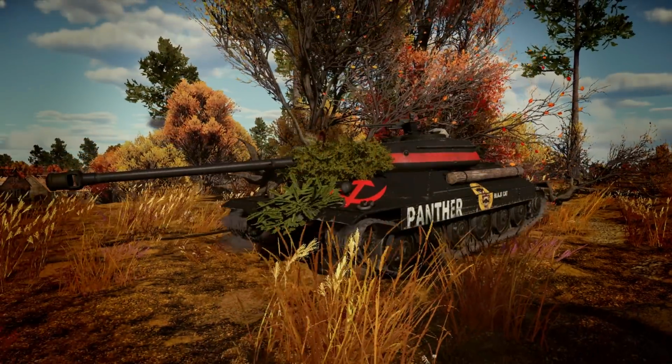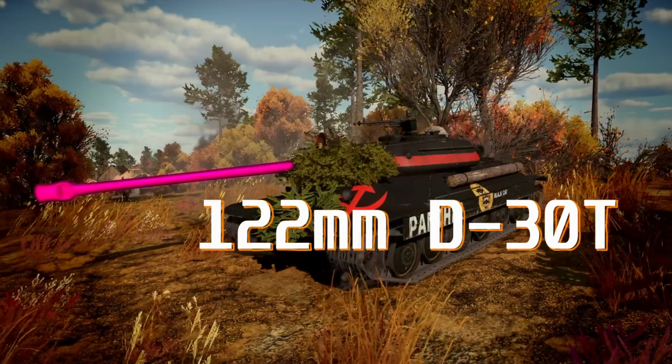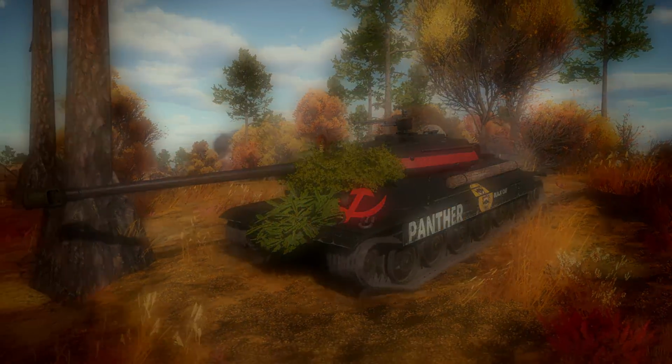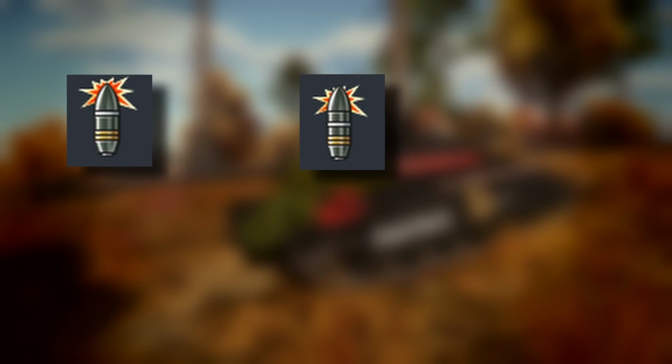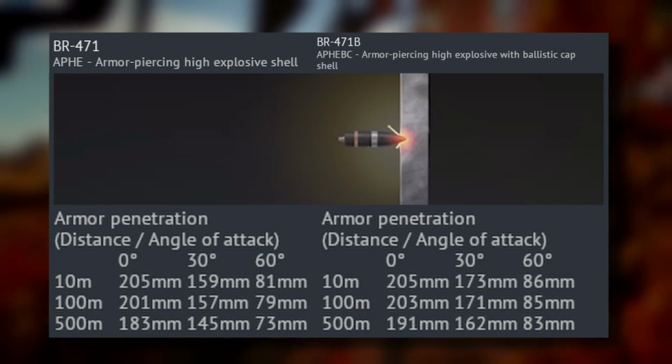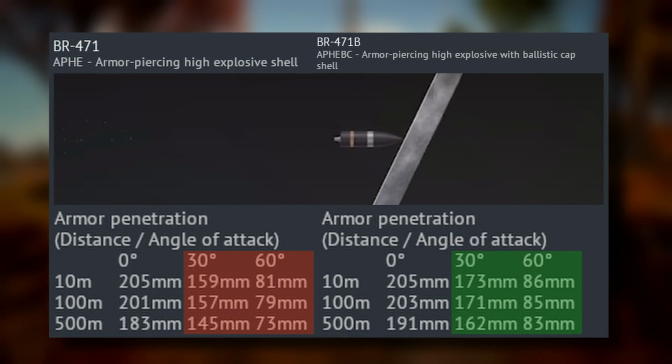Speaking of decent shots, the IS-6 is packing a 122mm D30T cannon. This gun can only fire 3 different types of ammunition: APHE, APHE-BC, and high explosive. The 2 armor-piercing rounds have similar pen on flat plates of armor, but the ballistic cap shell has more pen on angled armor, making it the clear choice.